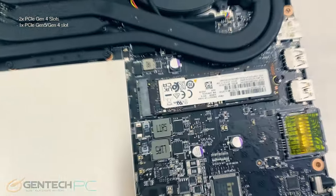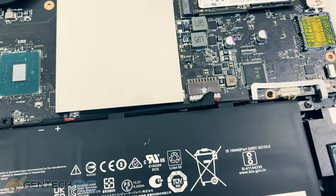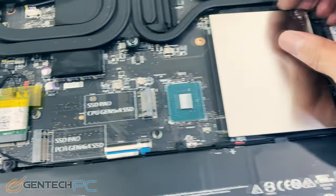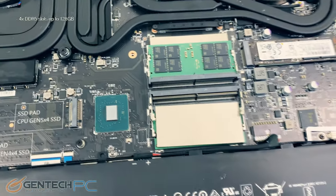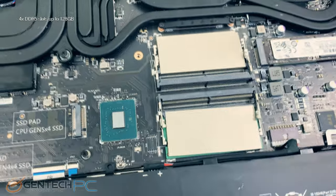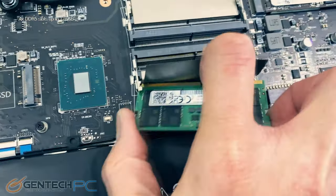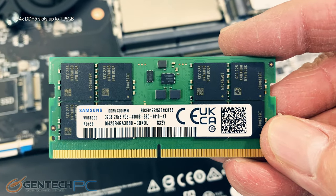Our single SSD that's installed is over here to the right, and over to the left we have a few unoccupied SSD slots so you can add additional storage. This area is our wireless network connectivity, and underneath we have our system RAM. It came loaded with 64 gigabytes but it can be upgraded all the way up to 128 gigabytes. As we can see from our benchmarks and the included hardware, this is quite capable for gaming but also for those who really need a high-end system for productivity. The included DIMMs are 32 gigabytes each and they're the nice Samsung brand.